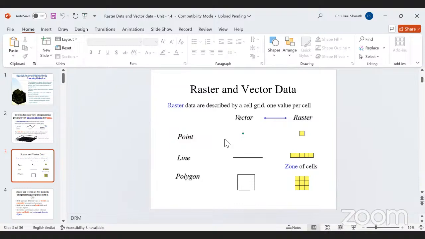Later the polygon is created, and it consists of a number of grids.